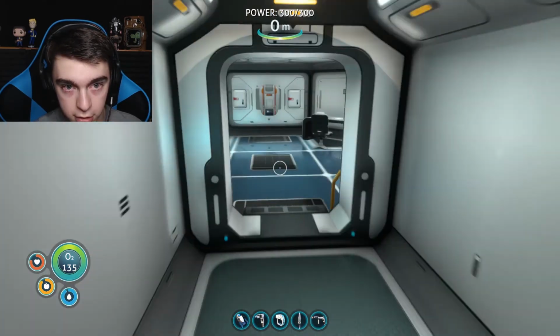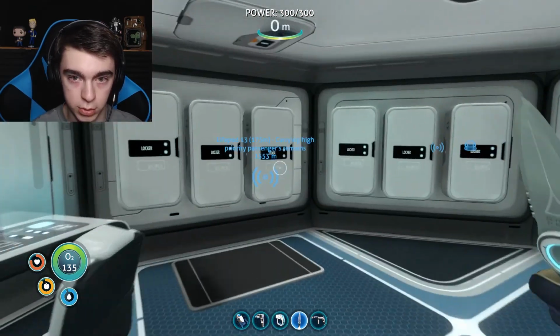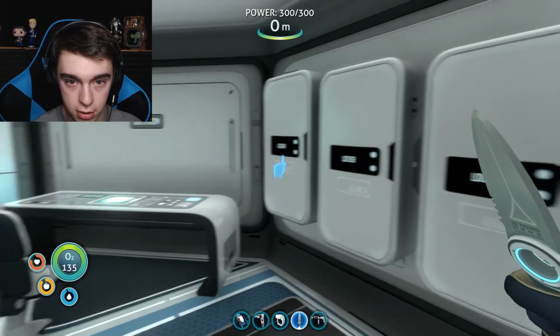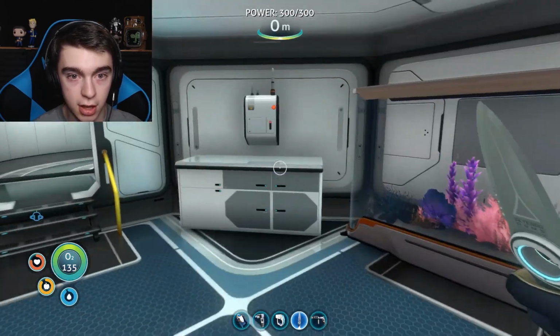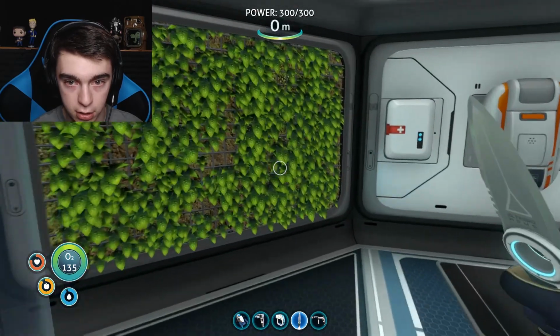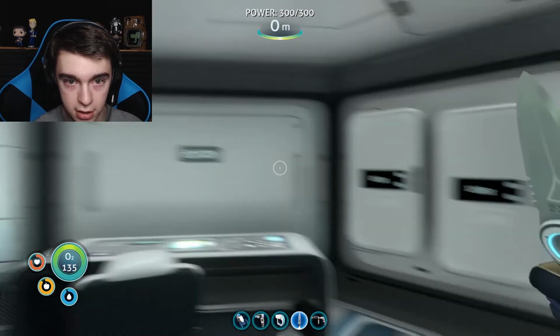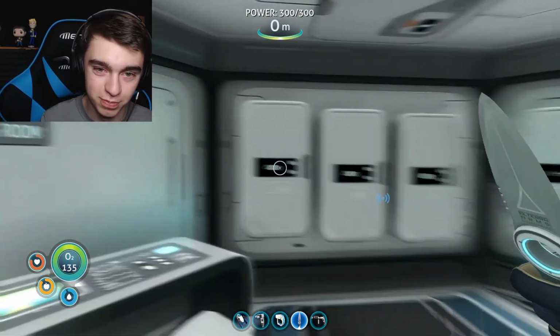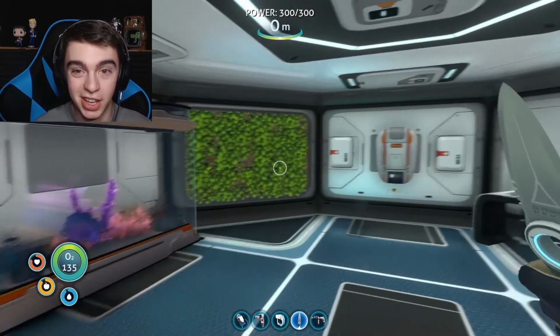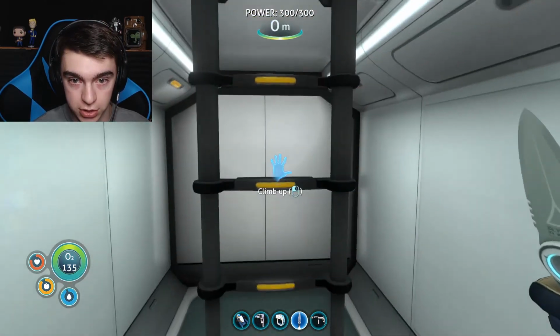Come down here. And there is another multi-purpose room. In this I have more storage for lockers and a little aquarium that I haven't put anything in yet. Another radio, some more grow beds, fabricators, stuff like that. And of course, I had to label it Ben's room. But yeah, that's what I've been working on. It may not look huge or anything, but it takes a lot of resources.